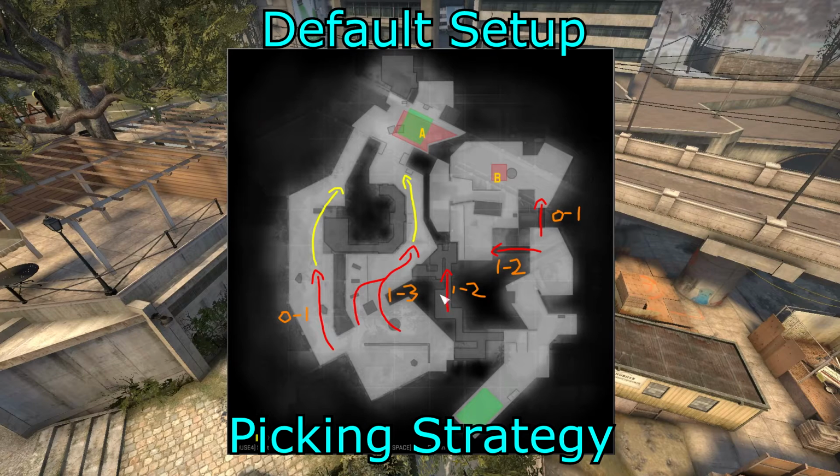Since the CT's rotations are so quick on Overpass, fakes can actually be very useful. But getting control of that connector is really important, because that's where you're going to rotate through as terrorists. Rotating through T-spawn just takes way too long. It depends on where you want to go and how much map control you have at the time. Making sure you have that connector and that bathroom control as well.